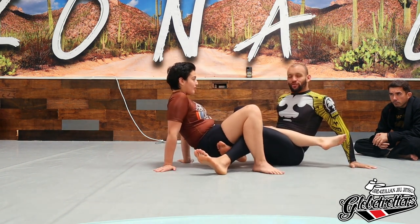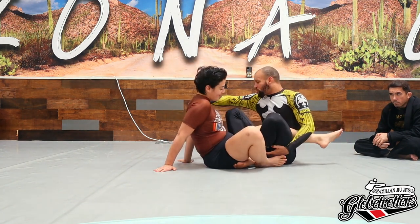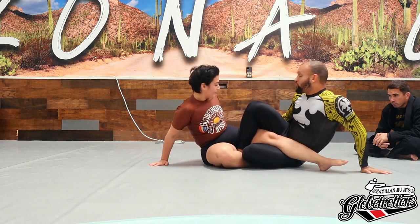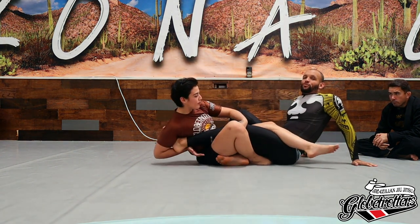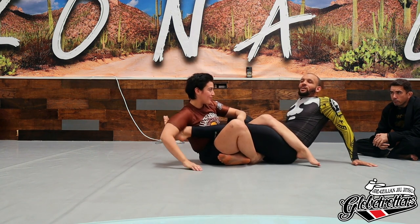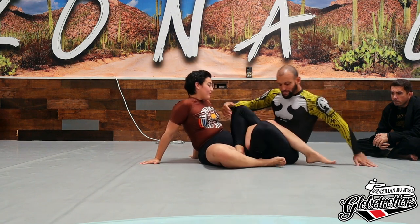Once again, right here, I'm going to grab right here. Turn this over. I want to make sure it goes up. I'm choosing to use my foot back here. That's just my preference because I don't like being counter foot locked. Honey stick is very popular these days and it doesn't feel good. I know this because at least one of you tried the honey stick in your camp this week. It wasn't fun for me. But like I said, it still works if you don't.